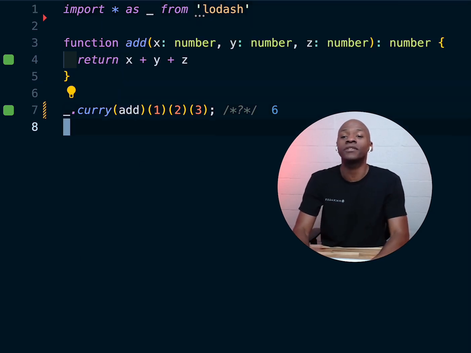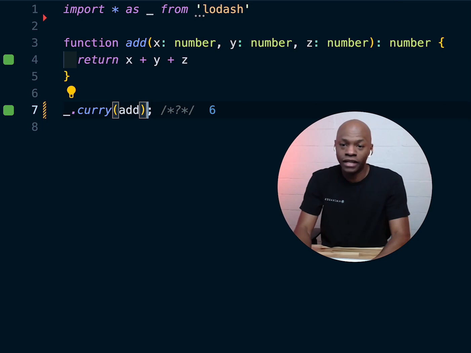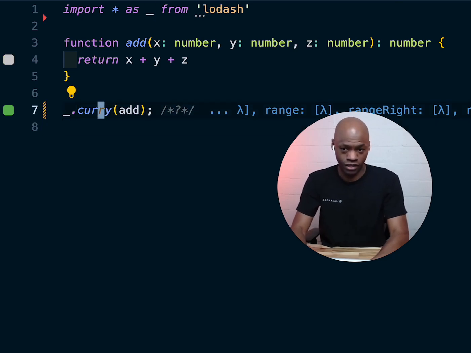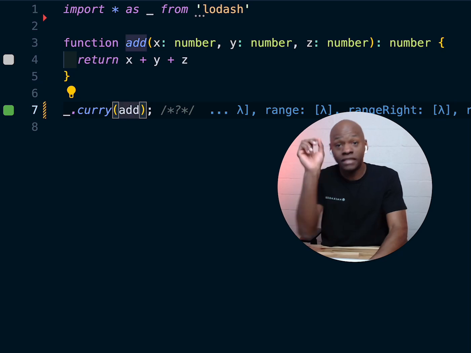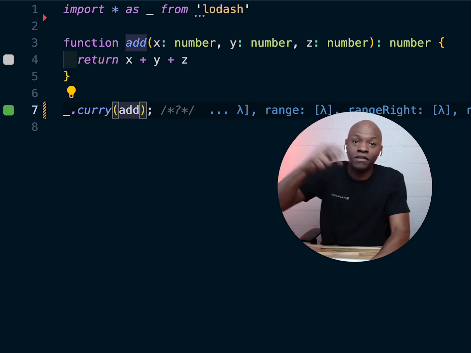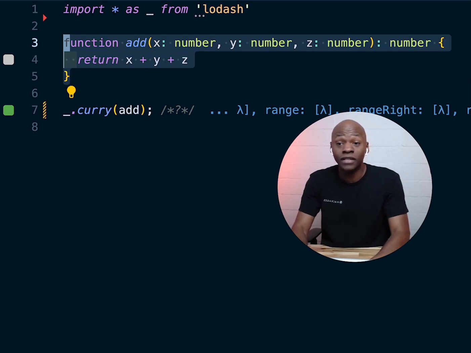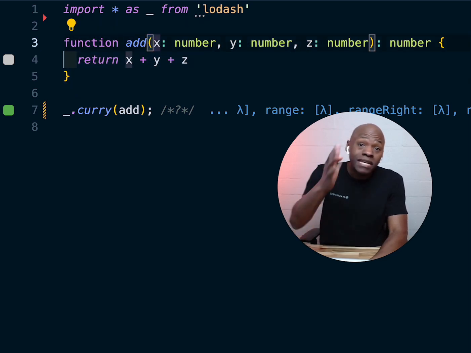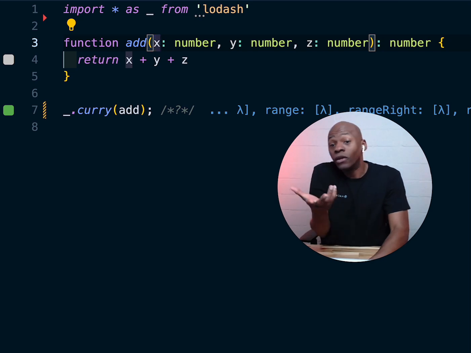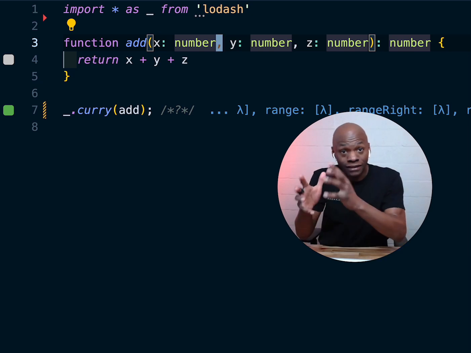As you can see here, the function curry takes, as its only argument, the function that will be curried. So you have a function add, and that function has many arguments, but you don't have access to all these arguments at the same time.